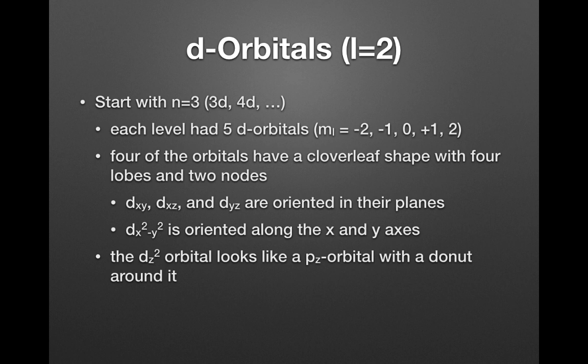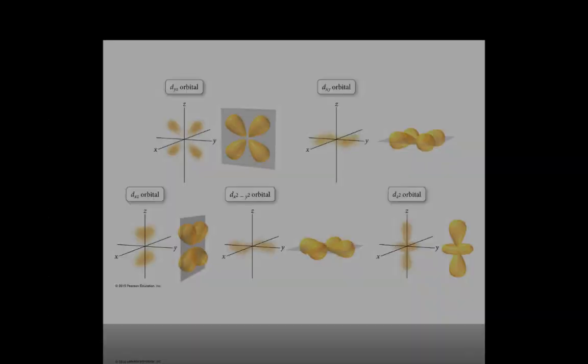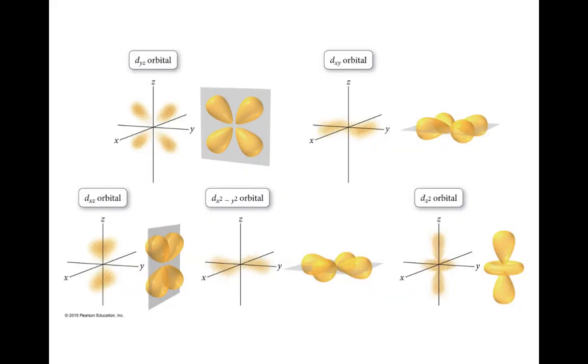And so some of these can be hard to envision without seeing pictures. So let's take a look at some pictures of the d orbitals here. And so there we have a dyz orbital, and it's got its lobes in the yz plane. We've got a dxy orbital here, and it's kind of hard to see, but its lobes are in the xy plane. You can see that the lobes themselves pass between the x and y axes. They don't actually lie on the axes.